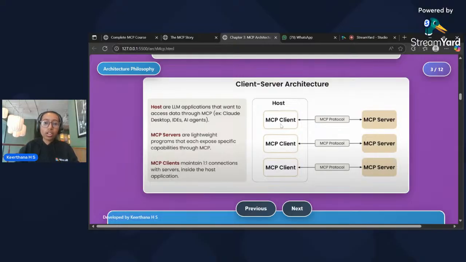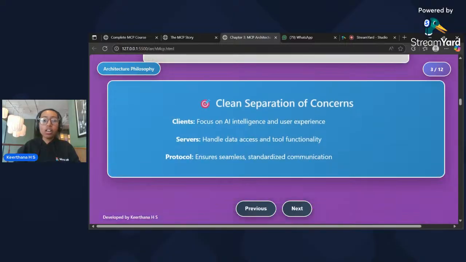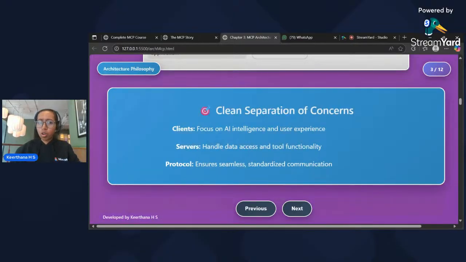So this is your host, the outer one, and we do have MCP servers that are lightweight programs that expose specific capabilities through MCP. And then the MCP client, for sure, maintains a one-on-one connection with the server inside the host application. So here we have a clean separation of concepts.